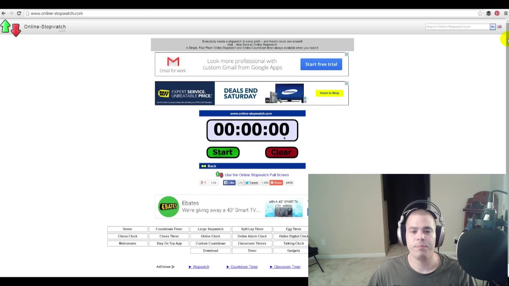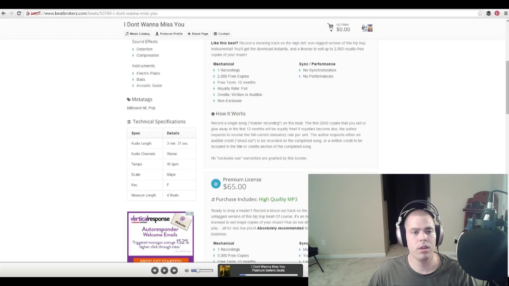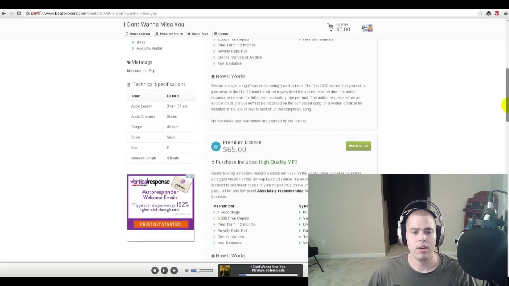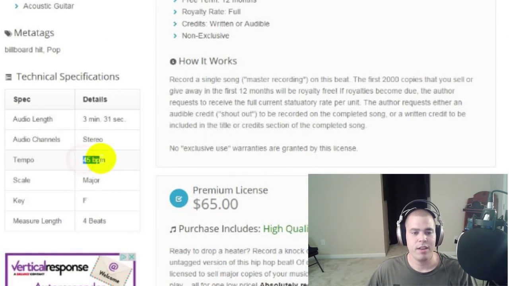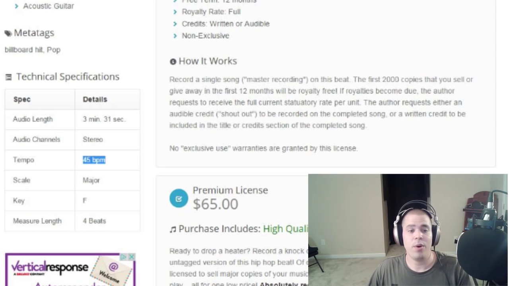Okay, so here we are. This is the actual track here. I'll play it just so you can hear. See? Okay, now here it's saying it's 45 beats per minute. So we obviously have a discrepancy here. We're getting two different pieces of information in two different locations on the same beat. This is a good exercise because this could likely happen to you guys. You could be trying to figure it out and getting wrong information, and you're not quite sure which is the right piece of information. So 45 beats per minute is way too slow. I know that's not right either.